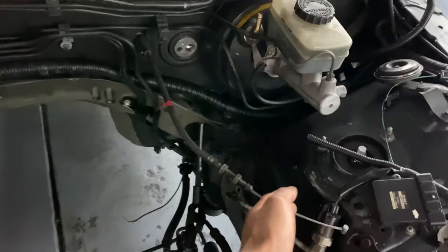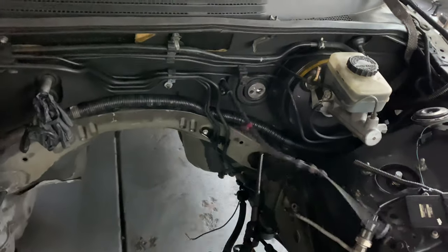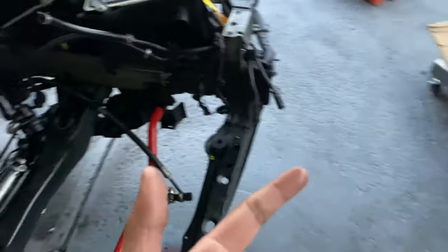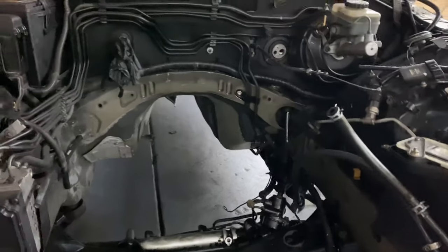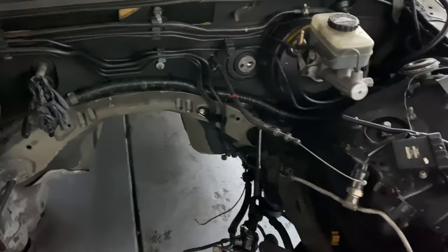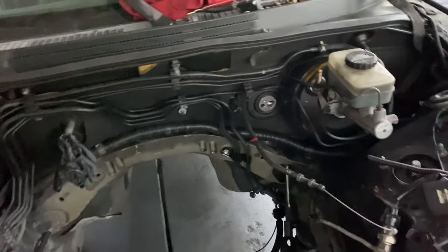Yo, I also forgot a couple things — thinking about it now. I forgot about the throttle cable. You are going to need to run a longer throttle cable as it's not built up to the 1J — the 1J throttle body sits way further up, and the 2J one sits about right here. So you have two options when it comes to throttle cables: one out of the Mark 4 Supra, and two, one out of the 1990 to 1996 Toyota Camry. The Mark 4 Supra is going to run at a premium — about $100 for a throttle cable. The Camry you can find at a junkyard or on eBay for about $30. I'd recommend the Camry throttle cable — it fits perfectly on the 1J.